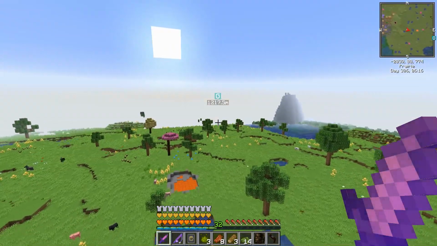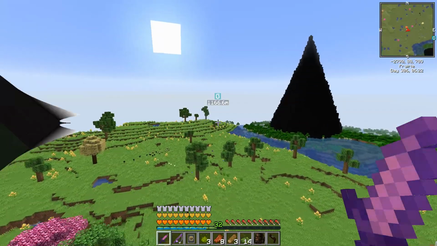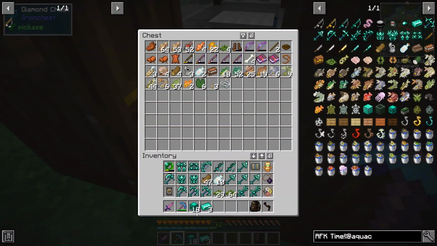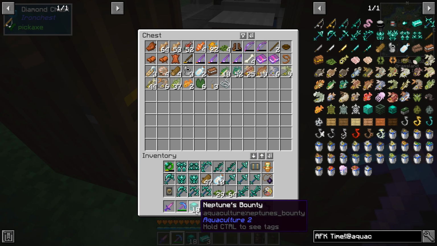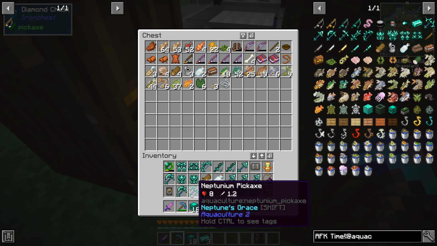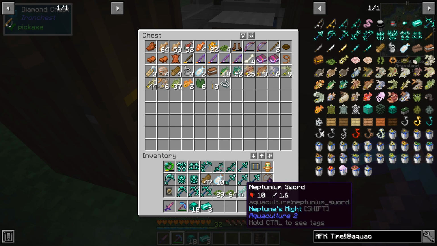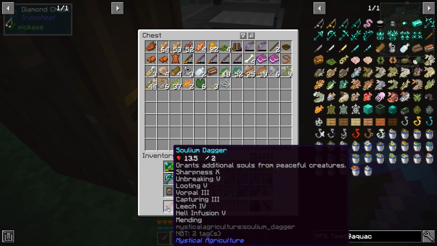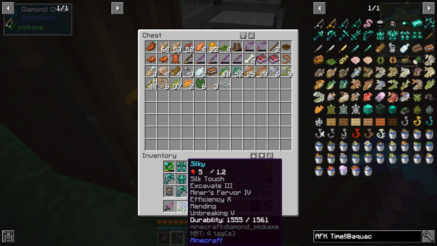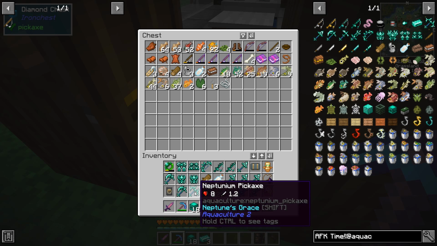I'm curious as to some of the other stuff in Aquacraft. So this is the haul I got from my chest, these Neptune's Bounty. And I'm thinking this might be a very easy way to get something that's probably at least iron level, if not maybe diamond level stuff. Looking at these things, the swords are pretty good. Well, I can't really compare to this, but this has a damage of 5. And if we look at this pickaxe, it's a damage of 8.